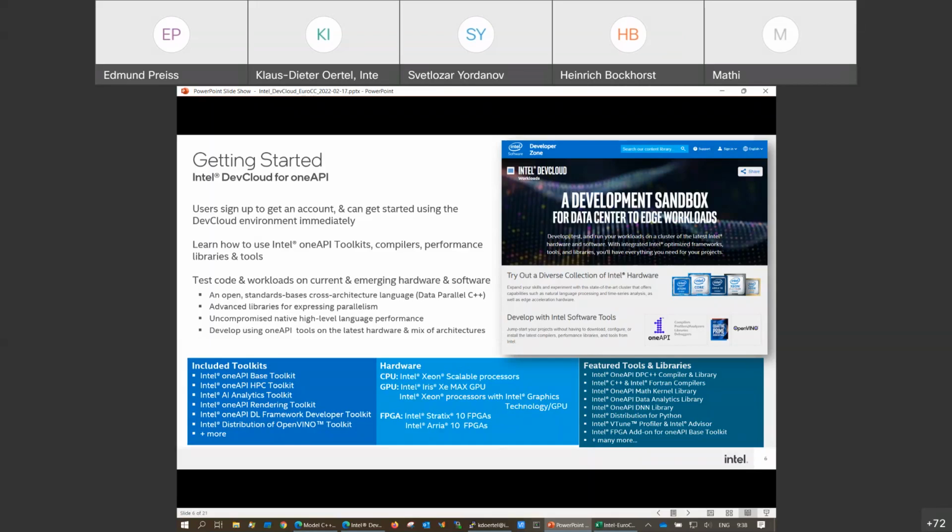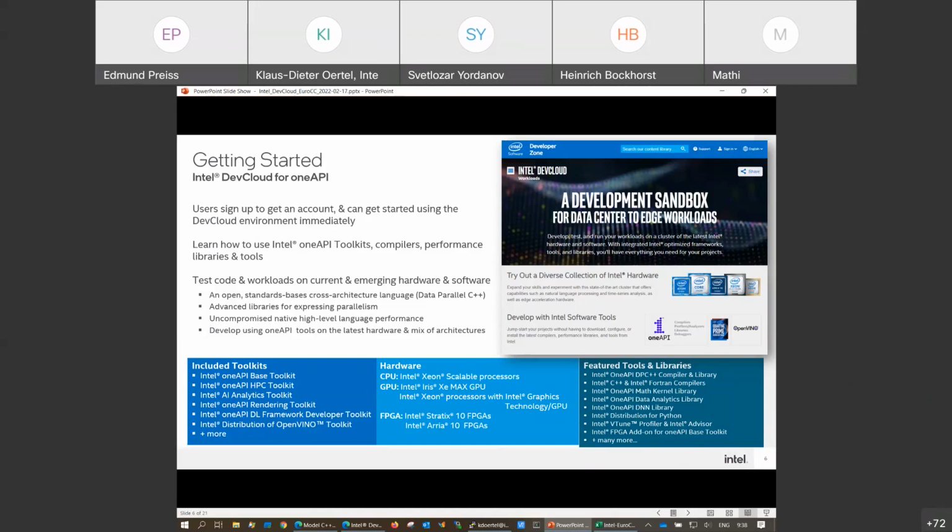If you have an NDA with Intel, you also get access to other GPU hardware. And if you are interested in working with FPGAs, you will also have access to different FPGA models from Intel.